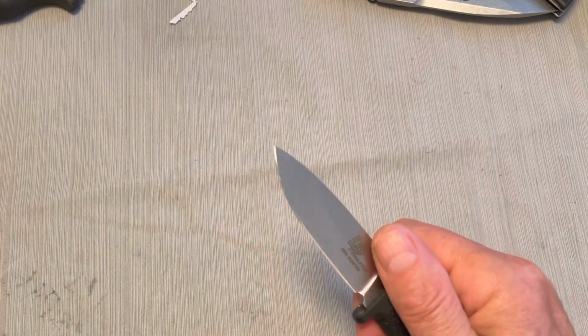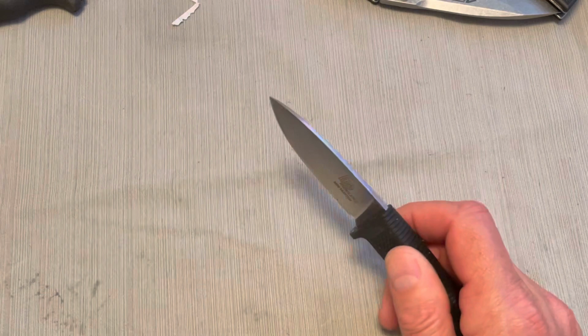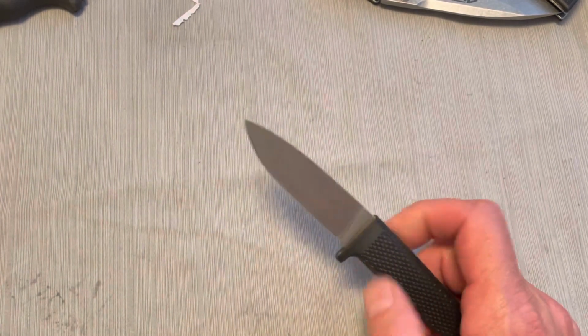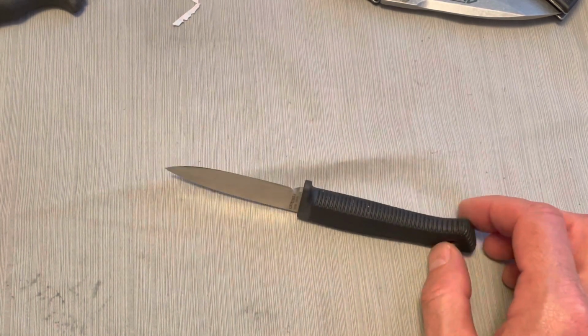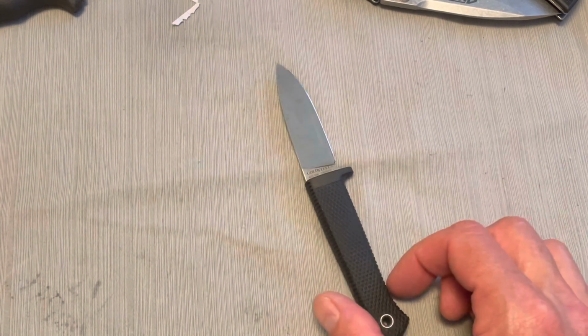Full flat ground means it's going to slice good. It's a great little vegetable knife. Great for cleaning and cutting up potatoes, good for chopping up onion, good for any of your little kitchen needs, which is what I've been mostly using this knife for lately. I got it to actually be my fishing knife, and then the state decided to close all the rivers.